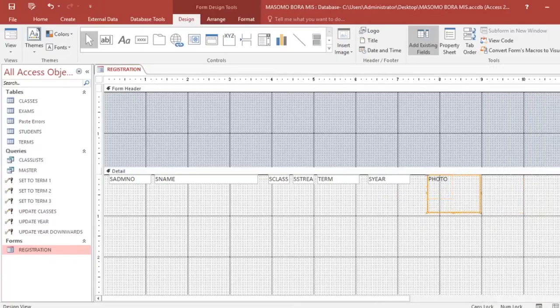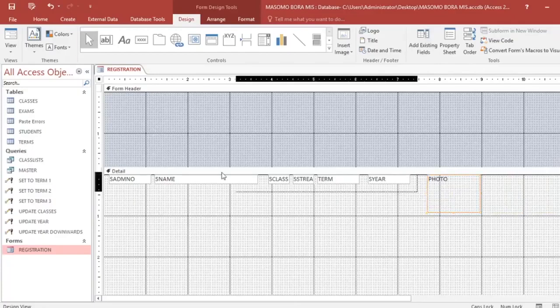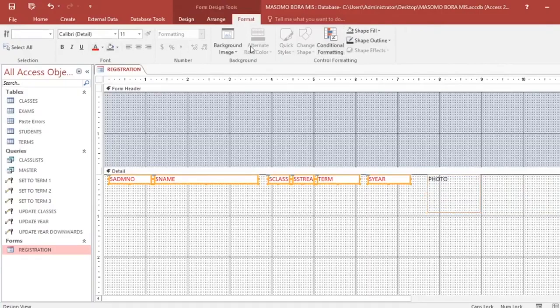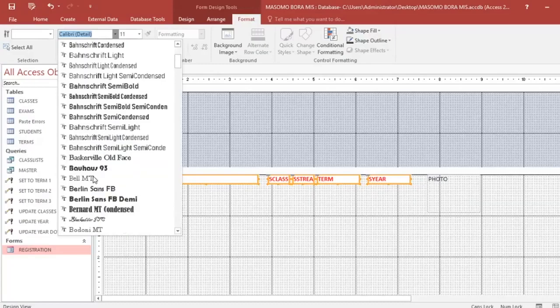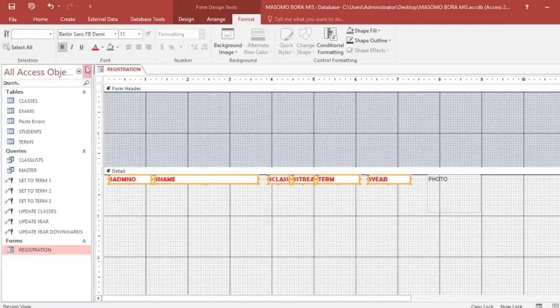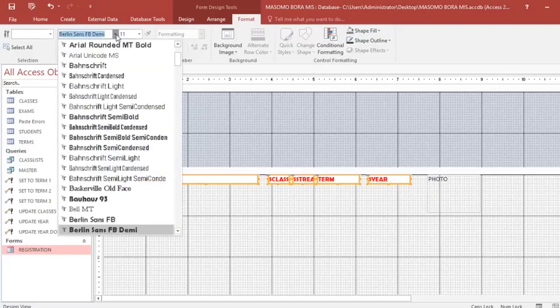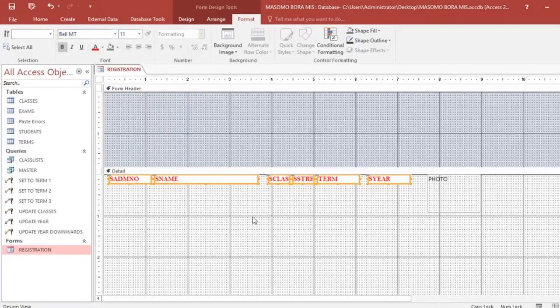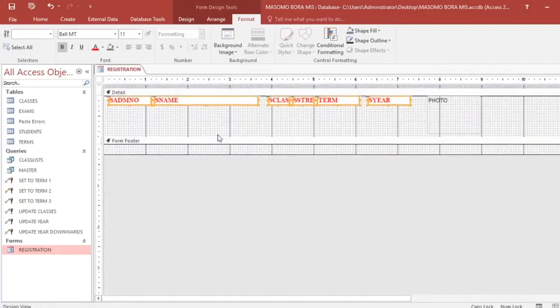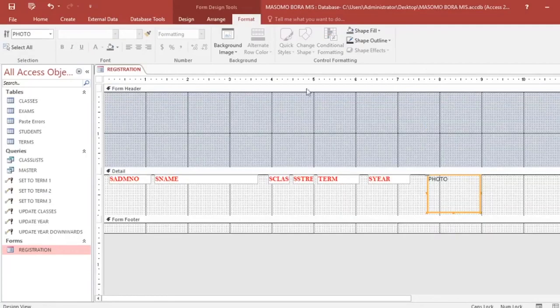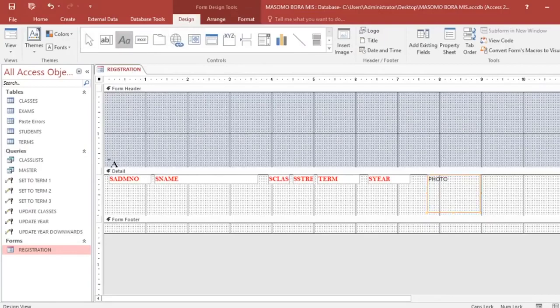the required size. Then after doing so, you can change the color of this by dragging the mouse, then go to format. You can change that one, you can make it bordered. You can also change the font size or the font style. That way, then go down and pull this one. You pull until where the photo is. That way. Now we need to have the header here. Go to design, take the ribbon, and then you can draw the ribbon.